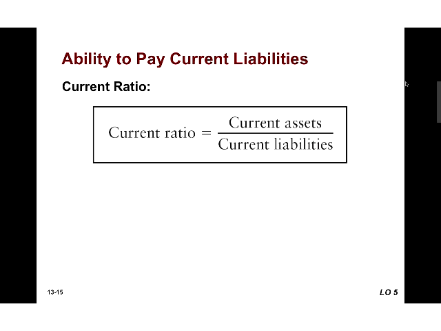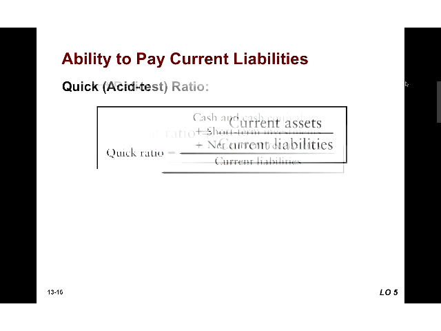When we look at ratios, you can't just look at one number, just like you can't take someone's temperature and immediately assess their health. You have to look at ratios over time, and you also have to compare ratios to competitors or benchmarks to see how a company is doing. But current ratio, certainly we want it greater than 1. Okay, so it's our current assets divided by our current liabilities.